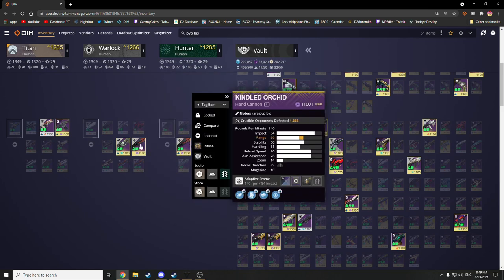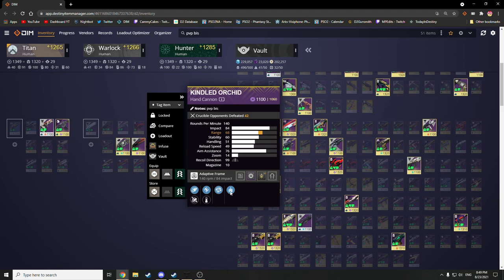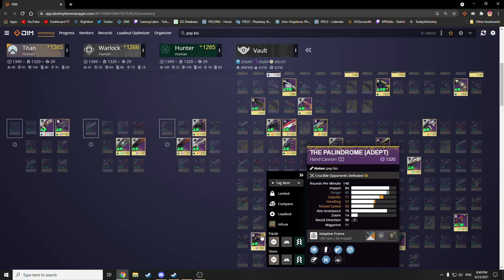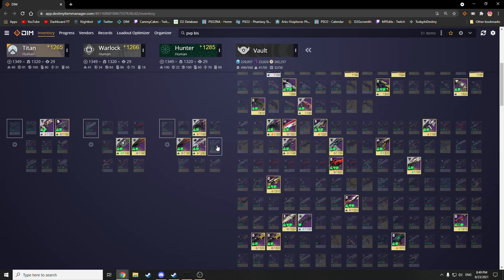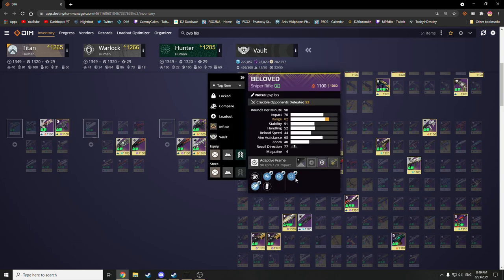So, we did. Here we have a Rangefinder Explosive Kindled Orchid. While it doesn't have the most range sight, I think that going Fluted Barrel is the right min-max on this gun. Therefore, it does become a best in slot because Palindrome cannot roll Rangefinder and Explosive rounds. Kindled Orchid with Kill Clip Rampage, you can't get this anymore, have to keep it.